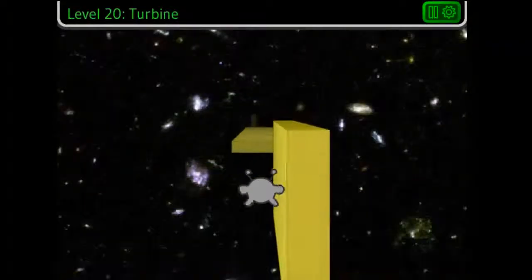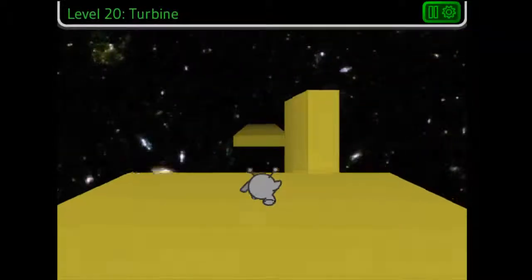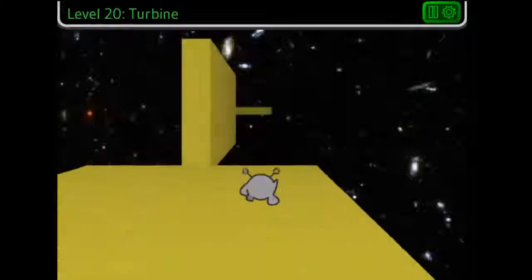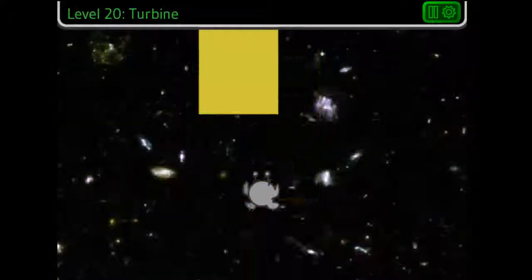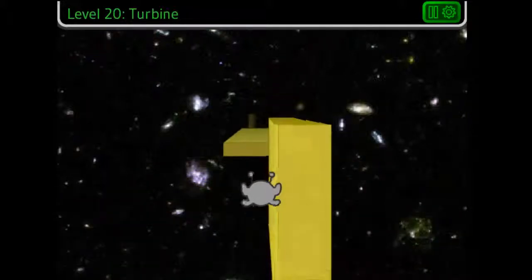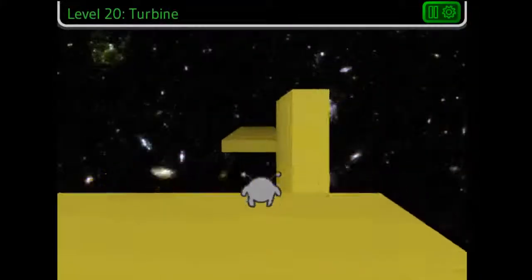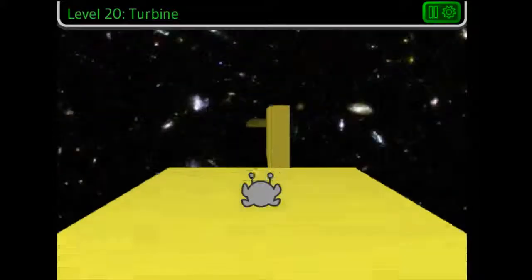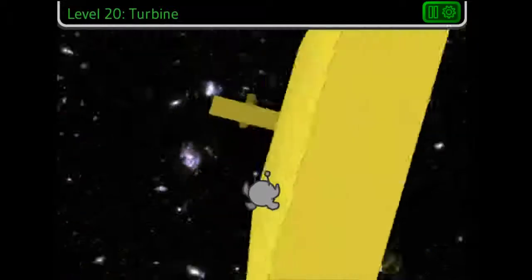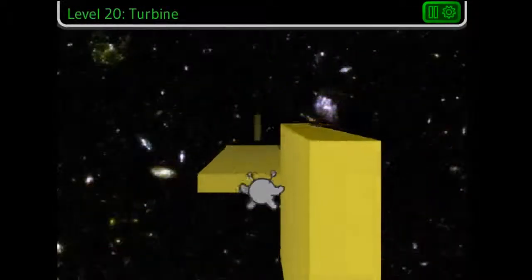Okay. Jump, go, jump, and then go. Jump, and then maybe go. And then when you jump, you might want to go. No! Oh, that was jump, and then go. Jump, go. Jump, go.